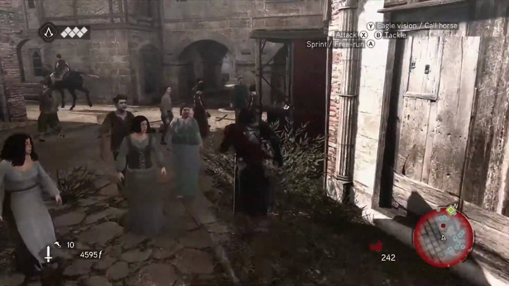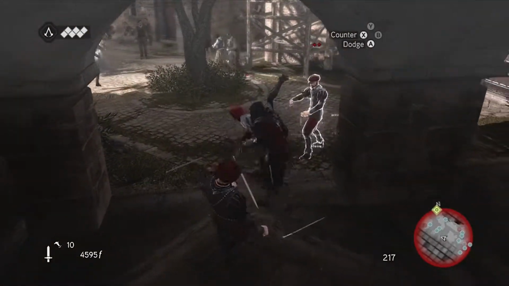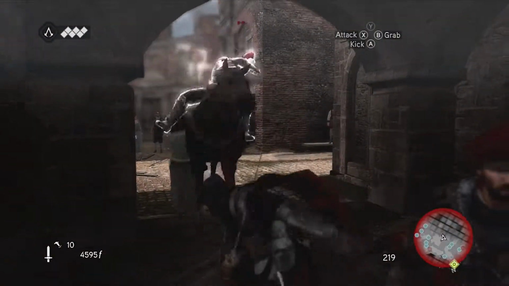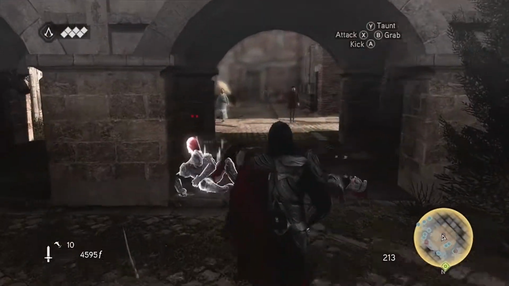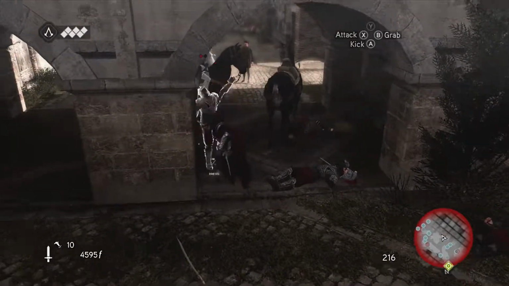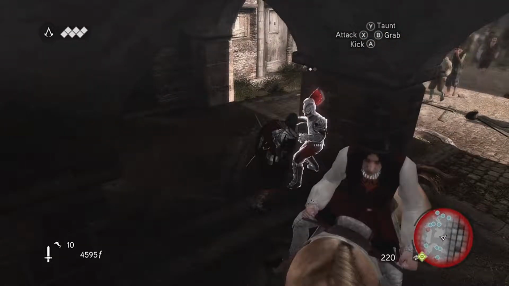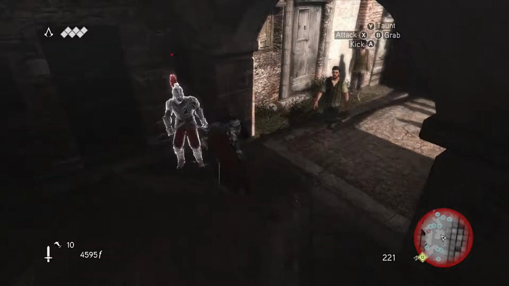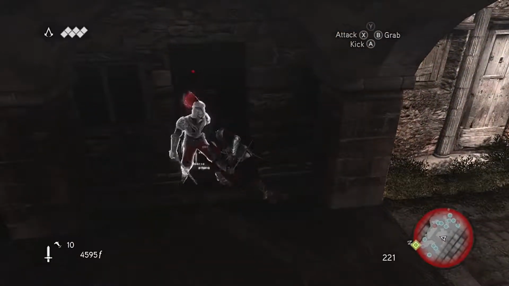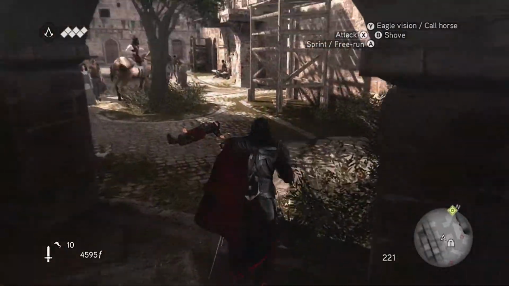Uh-oh. I just pissed off some guards. Let's... Oh, no. Okay. Alright. I guess we're gonna stand here. Go! Go! Alright. Come on, horse. Stop blocking me. Come on, Ezio, kick him. There we go. Okay, sorry about that.